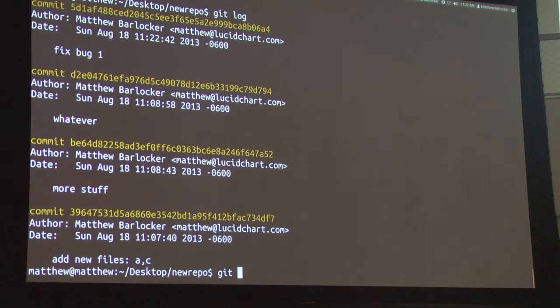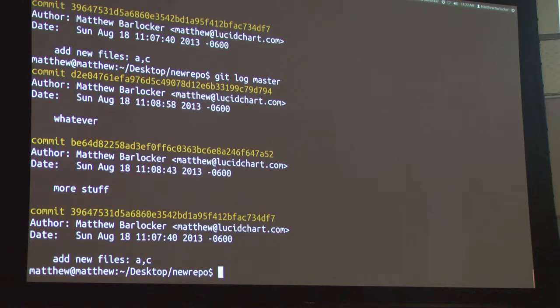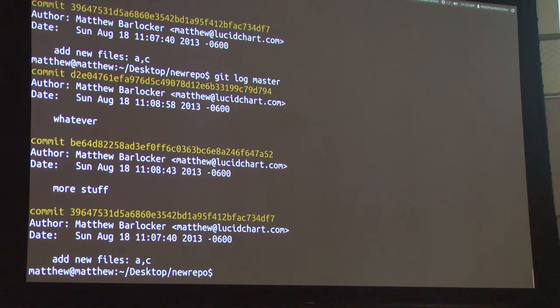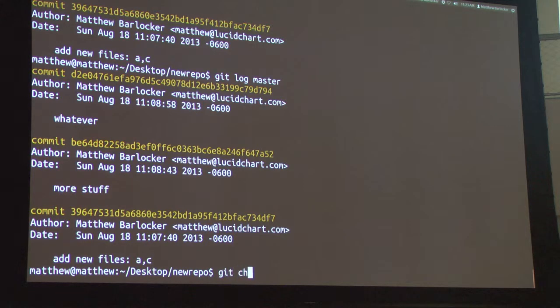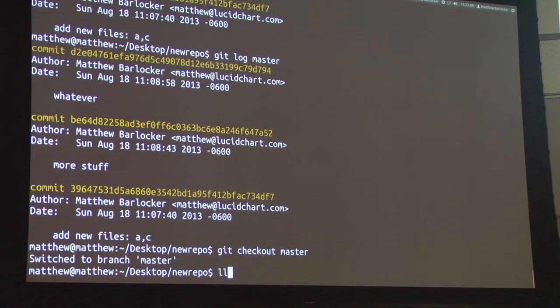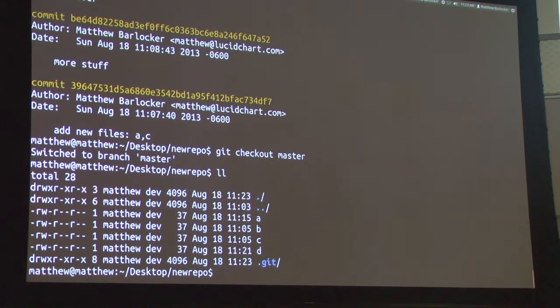If I do a log on master, there is no bug fix 1 because master doesn't have that commit yet. Master points to the commit prior to bug1. So if I git checkout master, we're going to see that the bug1 fix is not present.